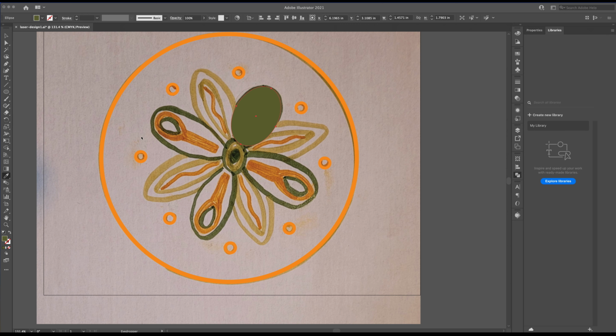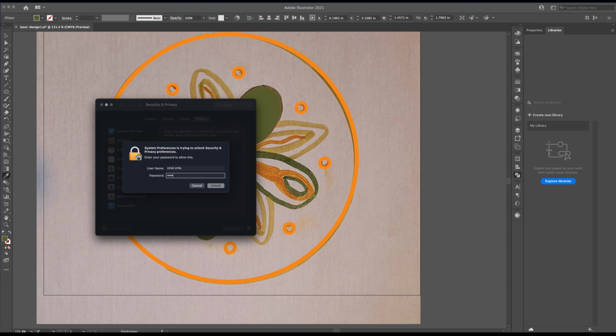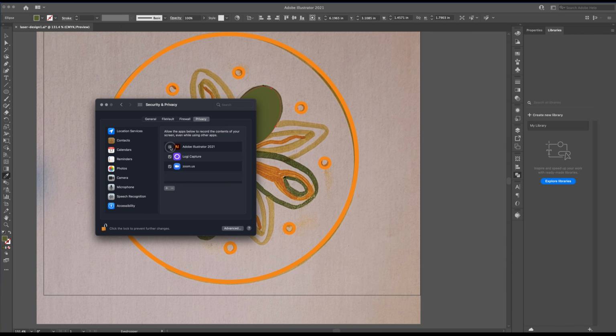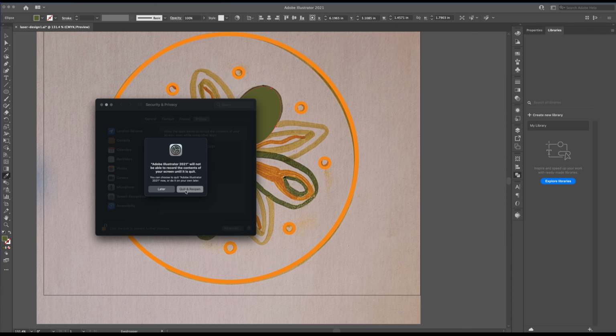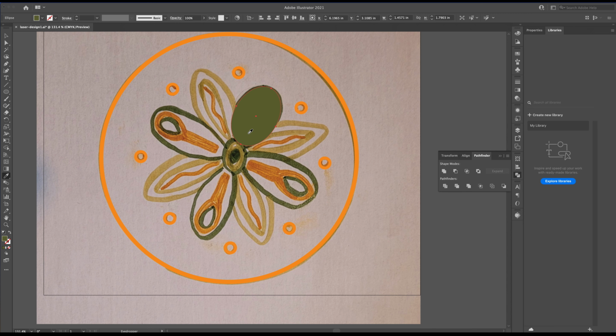Oh, this is my Mac. I don't usually use this computer for Illustrator, so I hadn't done this in a while, so bear with me. Sometimes to use a color picker, Apple wants you to... There we go. I've turned that on. It won't be available till later, but whatever. So now I've got that going.